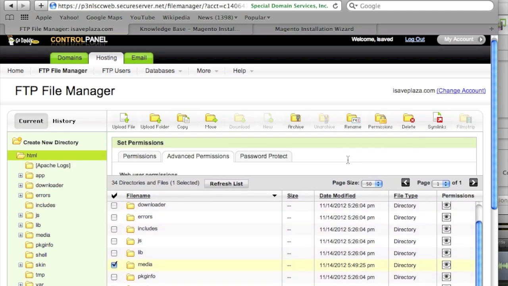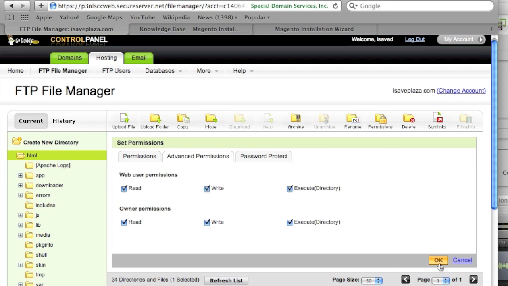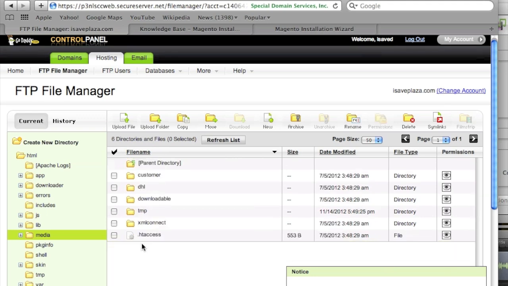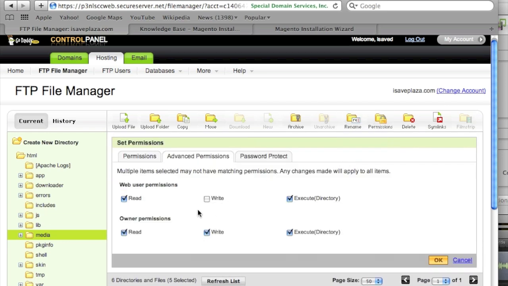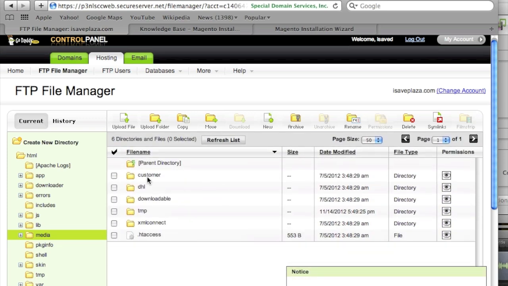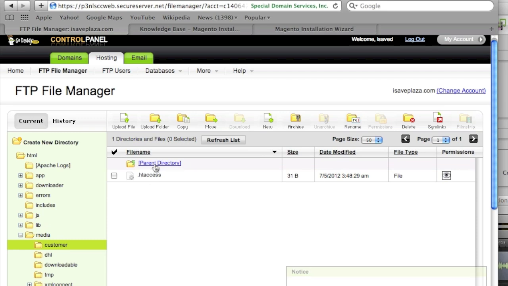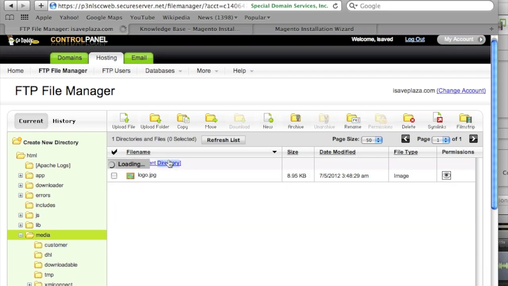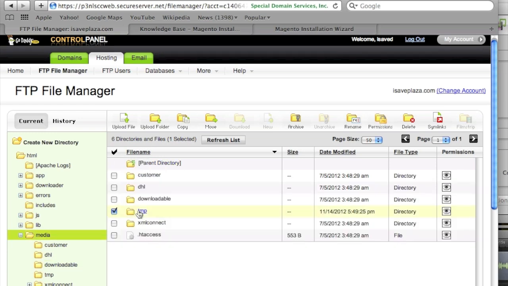So make sure that you get all of these folders. Permissions, right? And then we go inside our media folder. We tick all these folders off. Permissions, and then you can check each folder individually whether it has folders within them. As you can see, these don't have any folders.